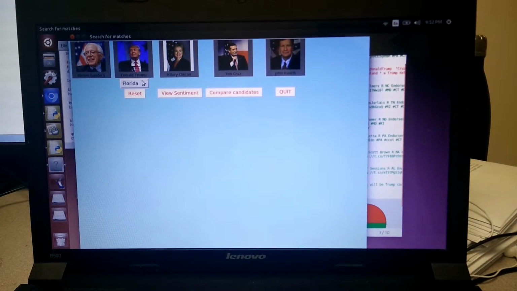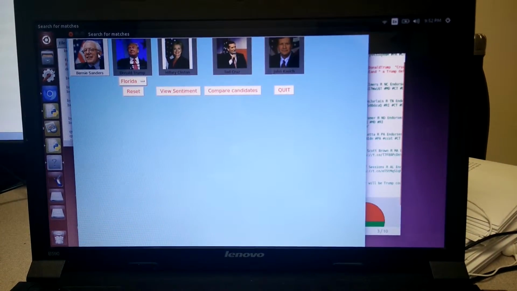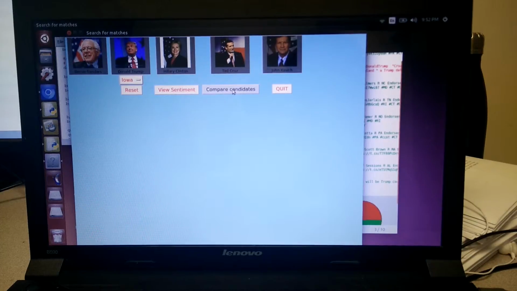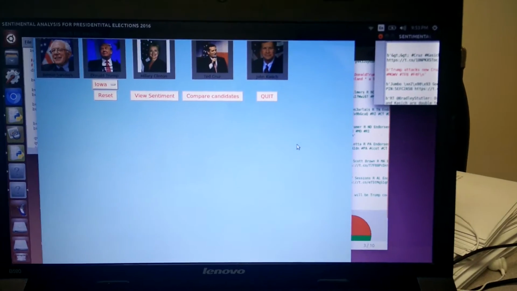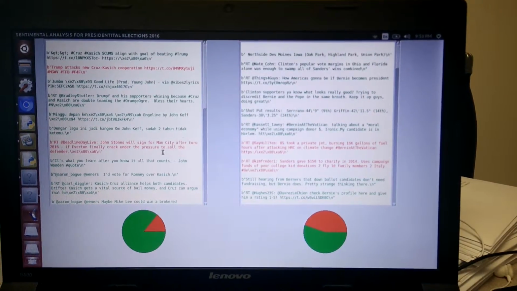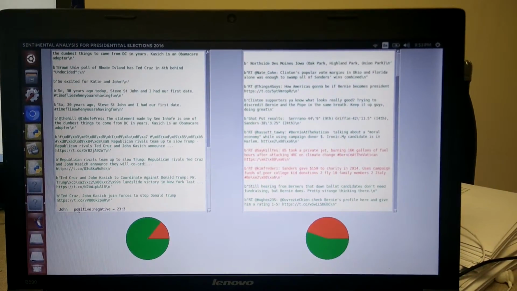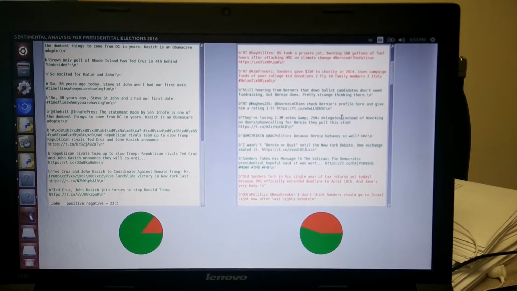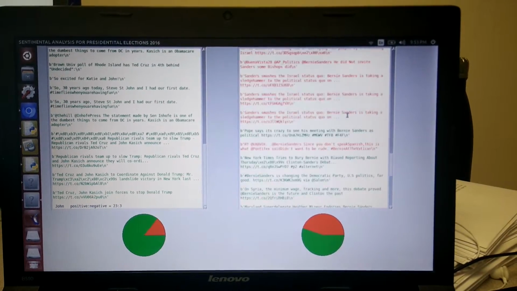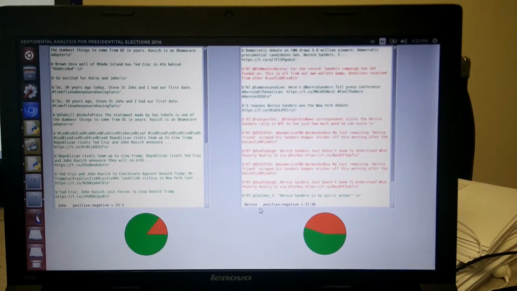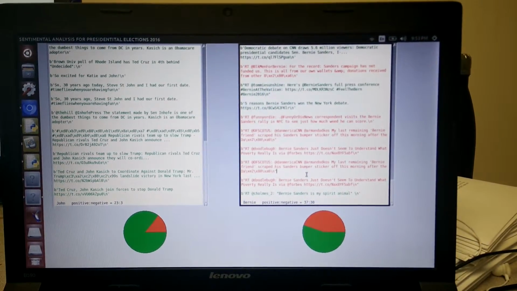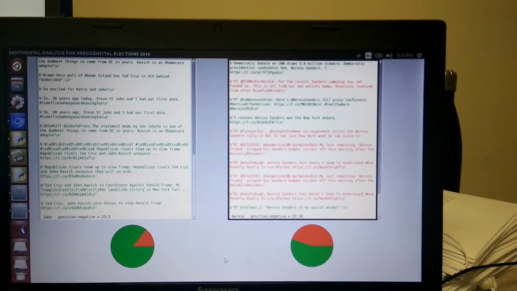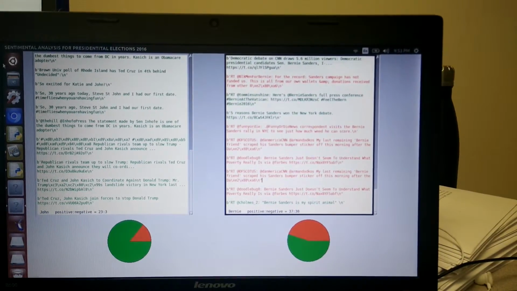The next thing is comparing candidates from two different parties. For example, let's reset again, go for Bernie and John in the state of, say, Iowa, and compare. We got the results, and this is the retrieval for John. The number of tweets is very low because John is not really popular on Twitter, so we saw very few tweets for him compared to the other contestants. Bernie, for example, has a higher retrieval rate, as do many others. But you can see John has a very positive attitude in the tweets, not so much Bernie.